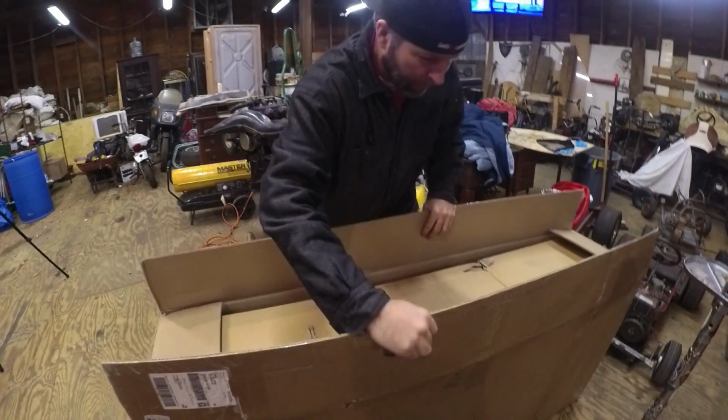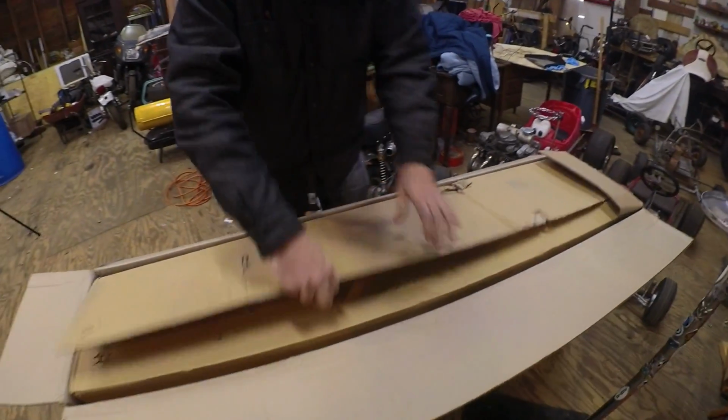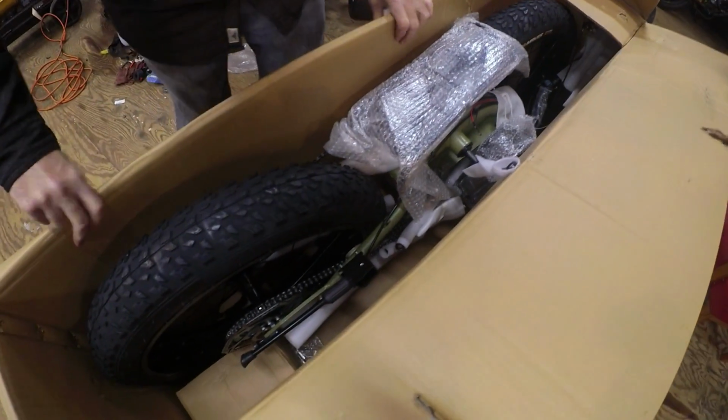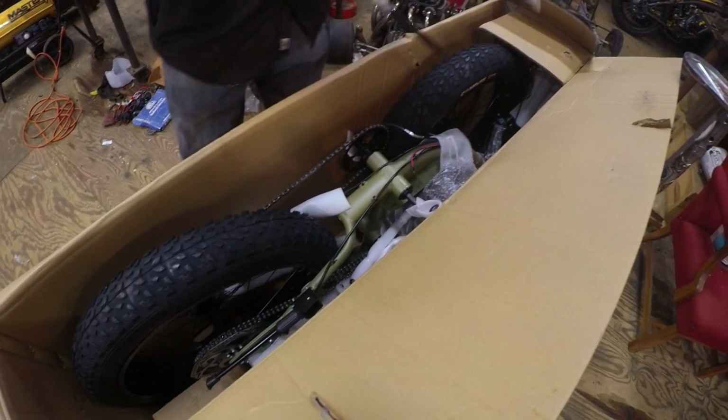Knife. It's a box inside of a box. Oh, nice. Okay, this is definitely upside down. Fat tire. Got a rack.